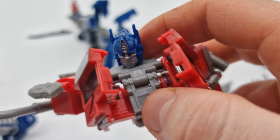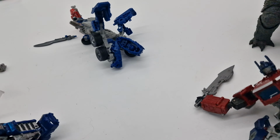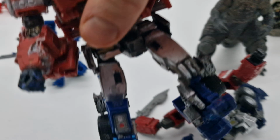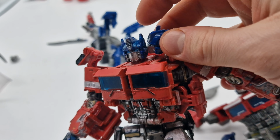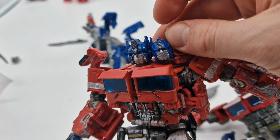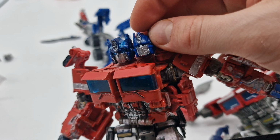I mean, look at this. Here's the regular Optimus Prime head. Just take a look. This is the Studio Series concept Optimus Prime head, which is actually very proportionate. And take a look at this. This is a joke. They took the MPM 12 head and they shrunk it too little. This is just puny.